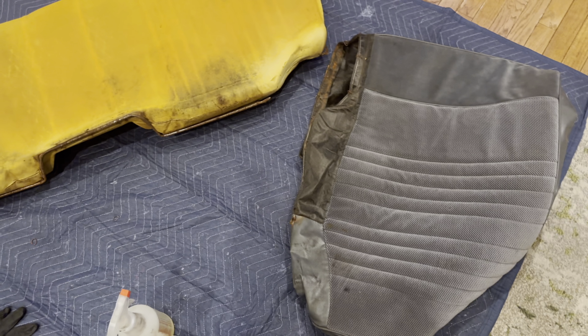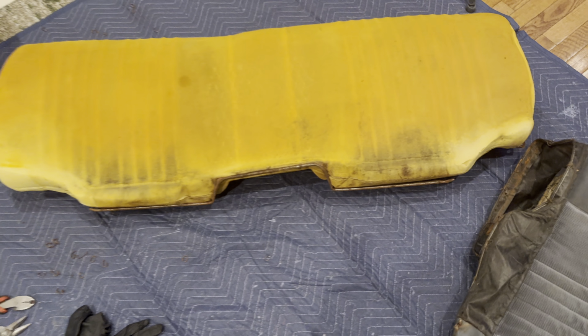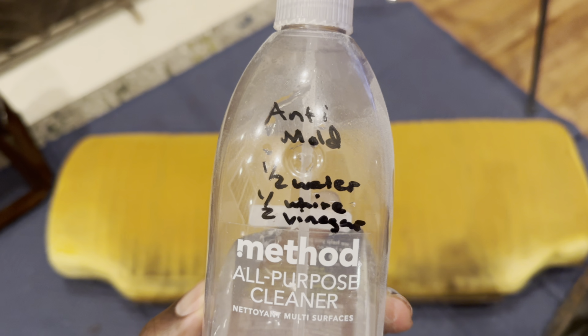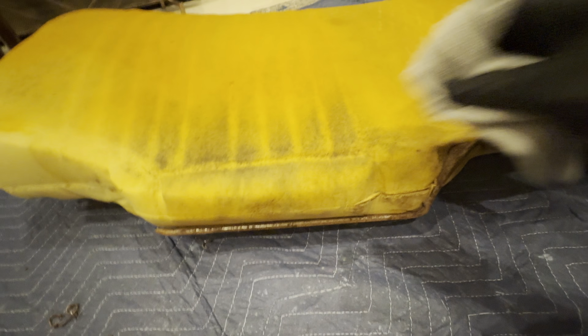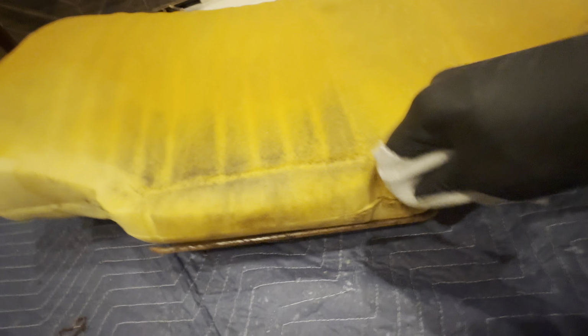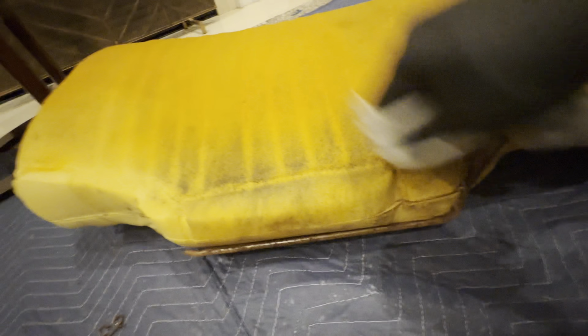If your seat is just like mine and 40 years old, you may run into a little bit of discoloration around the seat foam. No worries. That's where your seat fabric cleaning comes into play. What you're looking at right now is mold and dirt. So what I'm using is some anti-mold. It's half water, half white vinegar. I'm just gonna spray it on liberally and then dab it.